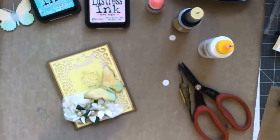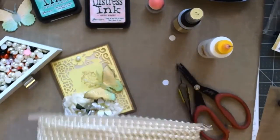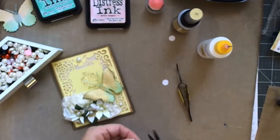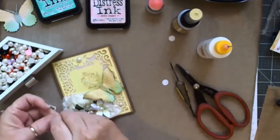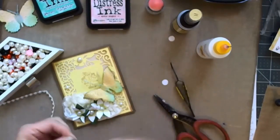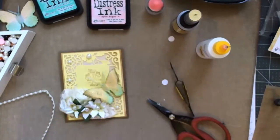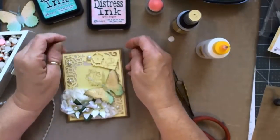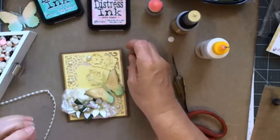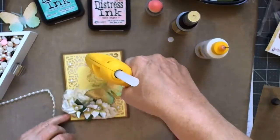That was just plain ugly so it came right off. Finally I gave up and decided it's going to have to go on the right side whether I want it there or not, in order to get my sentiment to show. Now I'm going to glue down the top because I decided there's no way I can put that other little piece up there. I have these flat-back pearls and I wanted the big one for the top. I'm just going to cut some of these flat-back pearls off the string and use the hot glue gun to glue those down.